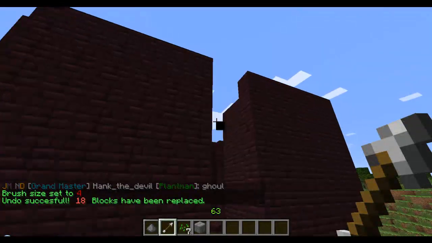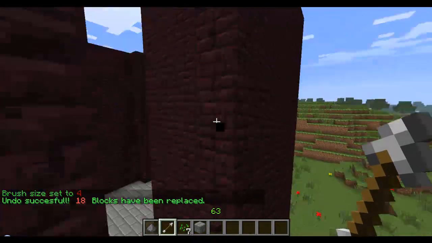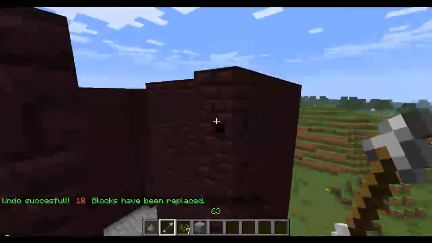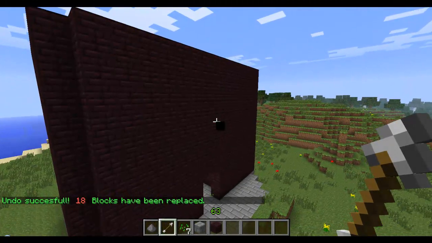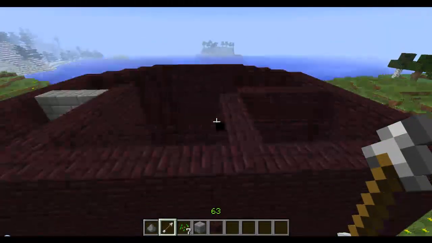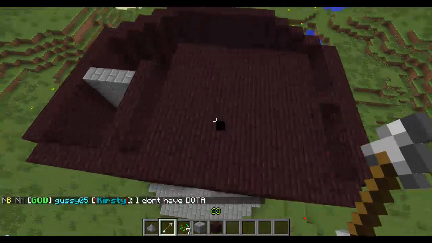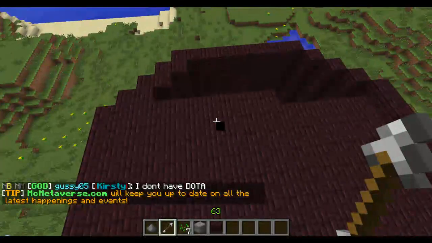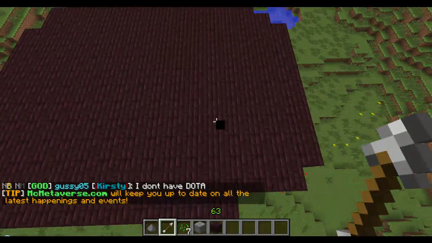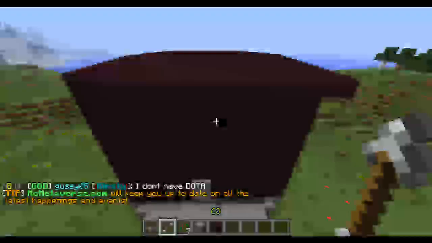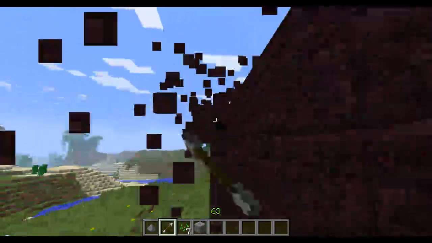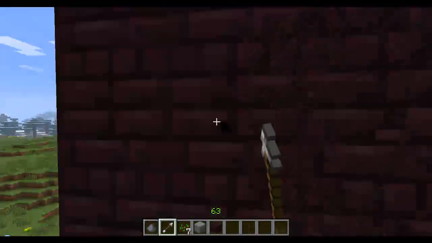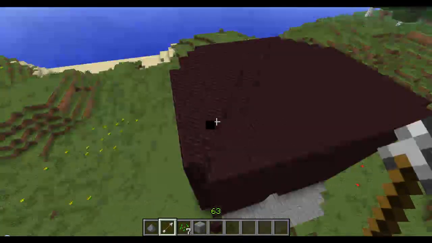So, if you didn't see what I did there, I just took my arrow and I right clicked in the middle. If it's 4, obviously I want to try to get in the middle of it. Yep, it's a good way to section things off. If I wanted to close off this top, I could just fly around like this and hold my right click and then fill it in. Obviously I was a little bit sloppy because I'm recording and it's 6 in the morning, but don't judge me.